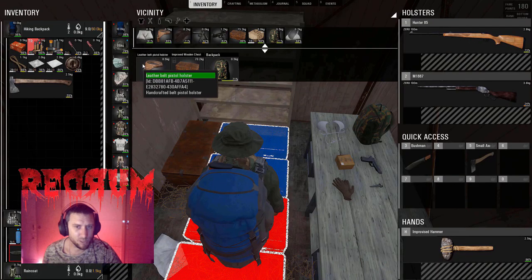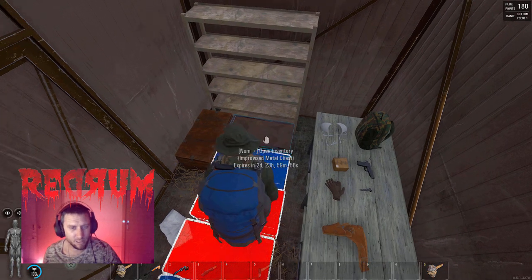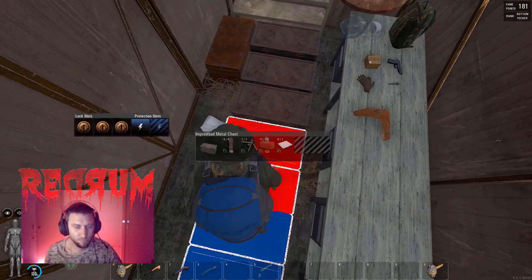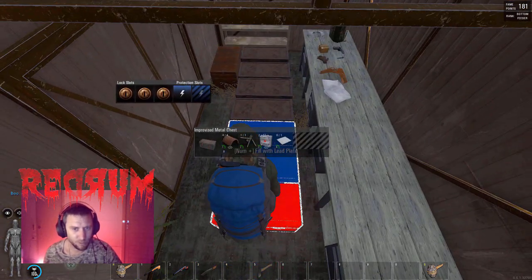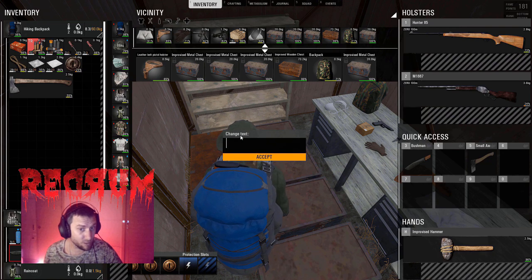Let's get back up to our shed. So you can see I've got all the blueprints ready there. They just need the lead plates, and let's fill them up. So I only had enough for four. So next what we're going to do is just name them. We want to be organized.